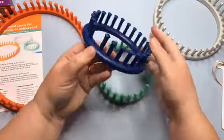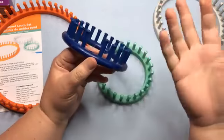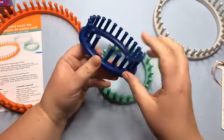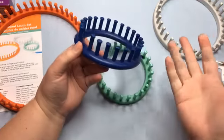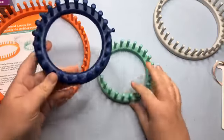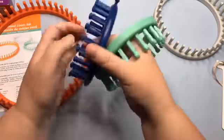So it's funny, I actually did not take this out. I picked it up and the thing fell out, and I was getting ready for my broadcast this morning, and it did it on its own. Actually, it fell somewhere and I don't know where it is. So, who has had that problem? So anyway, they're the same loom.